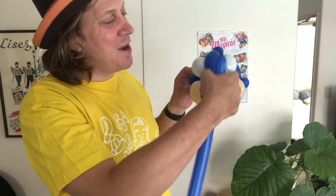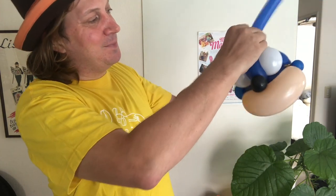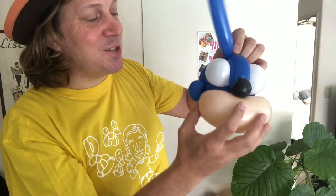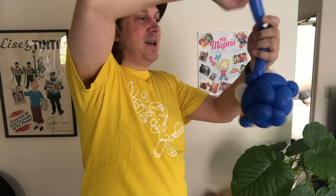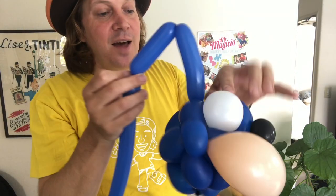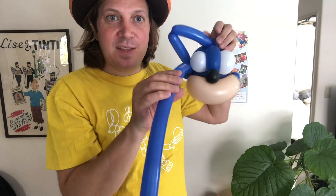Okay, next let's add the eyebrows and the ears and the spikes for his hair. We'll take our blue 160 blown up with about a 3-4 finger tail. We're going to try and get quite a bit out of this balloon. Again, let's remember where we need to start. If we start here and we do the eyebrows down like this, then we're going to have to go back on ourselves. So let's start at the top. All right, we're going to start at the top and I'm going to give him one ear. And the ear is going to be about a hand and another hand's worth. And now I'm going to come down to that pinch twist in the side of his head there.